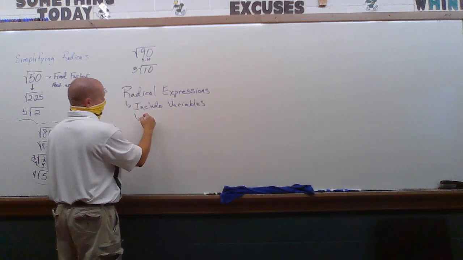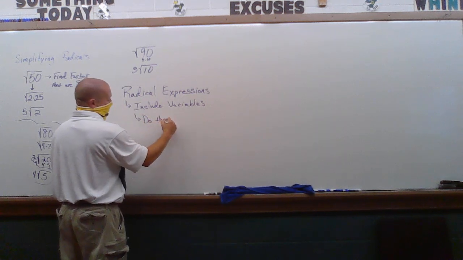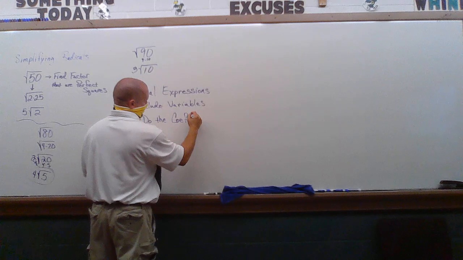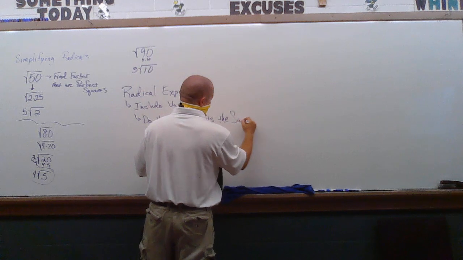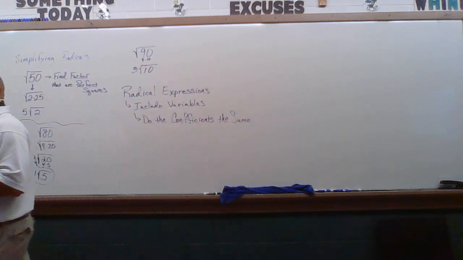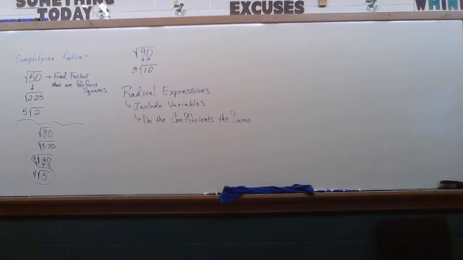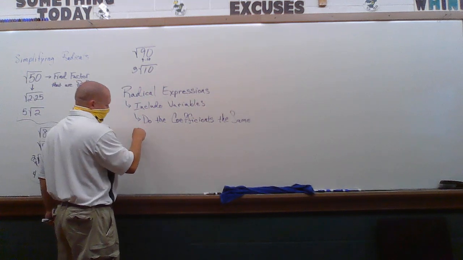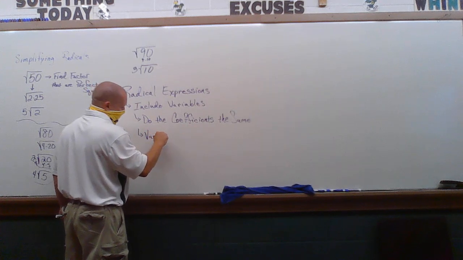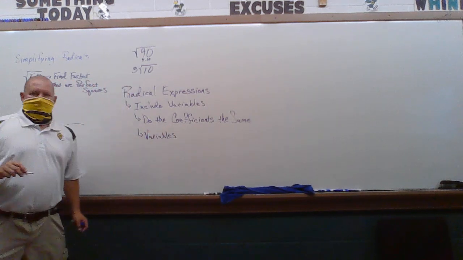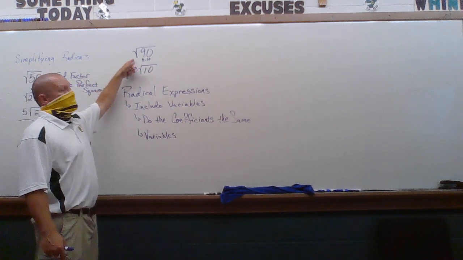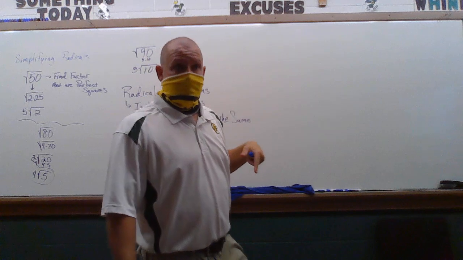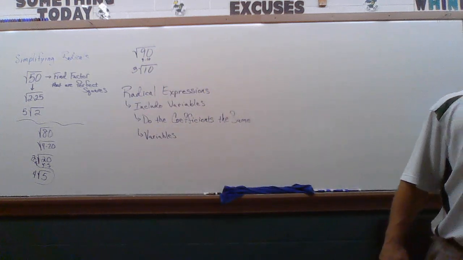We are going to do the numbers, or the coefficients, the same as we just got done doing with the last 3 examples. So whatever number's in there, we just try to break it down. With the variables, though, you're going to take this. Now, why do we call this a square root? Why do I know that this is the square root of 90? Any idea?